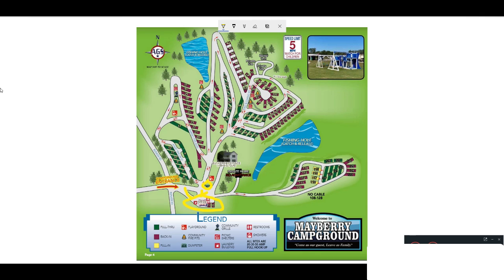The main thing I wanted to point out is that this section to the left, back behind the Buckner house, is considered the old section. Over here is where you're going to have your cable hookup. You're going to have more fire rings. They've got custom built fire rings on this side. You're going to have more picnic tables. Once you get to the new section, which is up the hill here, you will not have any cable. Your fire rings are first come first serve, as well as your picnic tables. That is just something to keep in mind when you're here. I do think the older section is really the section you want to be in.